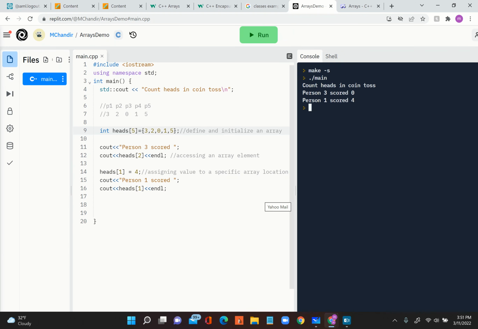Okay. Let us say you want to be able to loop through. You don't want to give specific positions. You want to write general code. So we will use our loop: for int i equal to 0, arrays start at 0, i less than 5, i plus plus. So that is going to be my array. So I know how to access my array heads, and then I don't know the position. Well, the good thing is every time the position is stored now in i, so I can say heads of i. So I can just say cout heads of i.